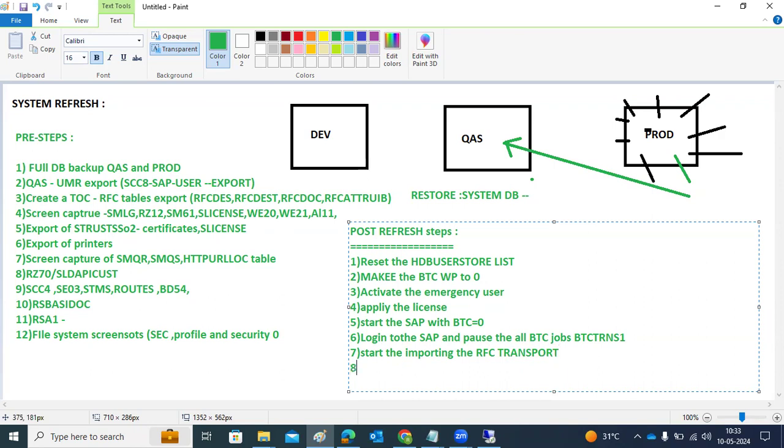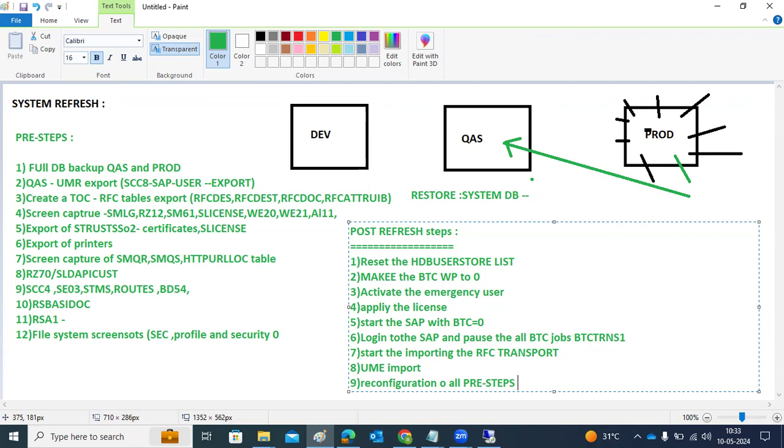Then UME import again, then the reconfiguration of all the pre-steps you have taken. We have to perform all the pre-steps reconfiguration here, right?